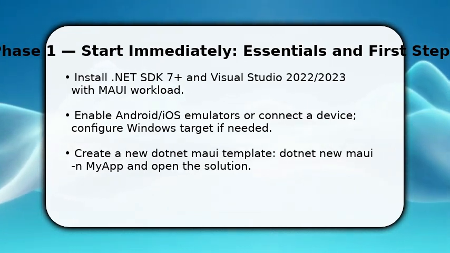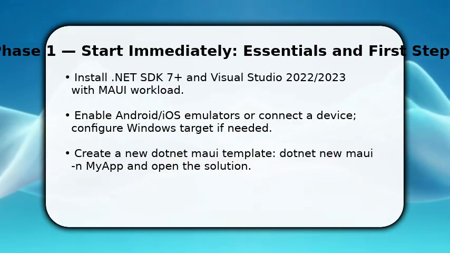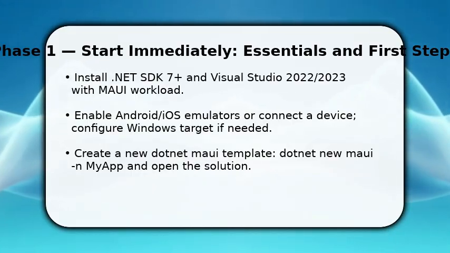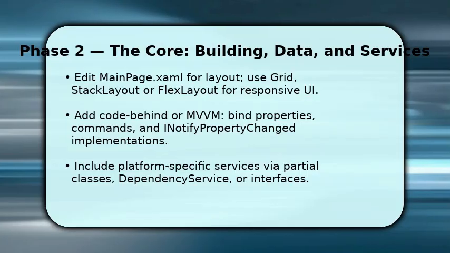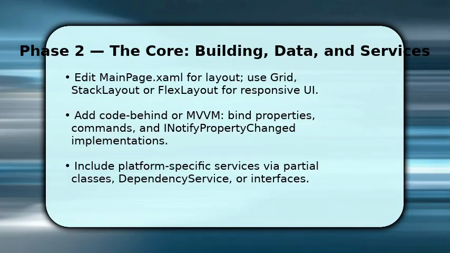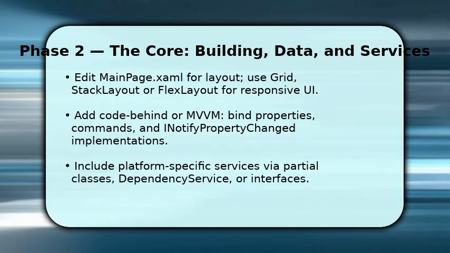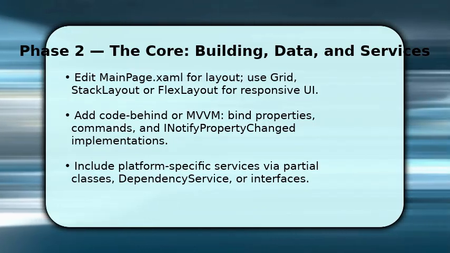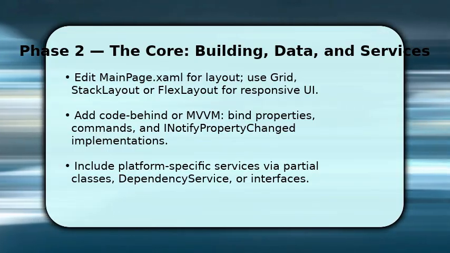You now build the app surface and behavior. Design responsive layouts in MainPage.xaml using Grid or StackLayout so elements adapt to different screens. Next, implement logic, either simple code-behind for small features or an MVVM pattern for maintainable apps. Bind properties and commands, and implement INotifyPropertyChanged so UI updates flow automatically. Also add platform-specific services through interfaces or partial classes when needed.